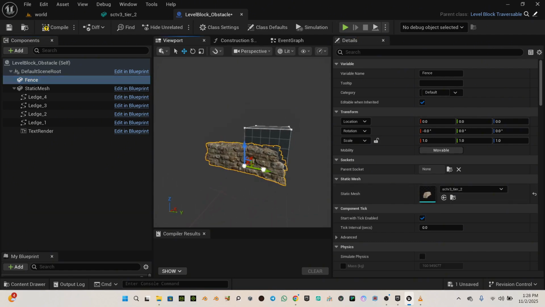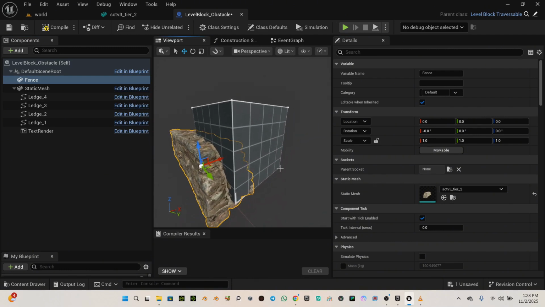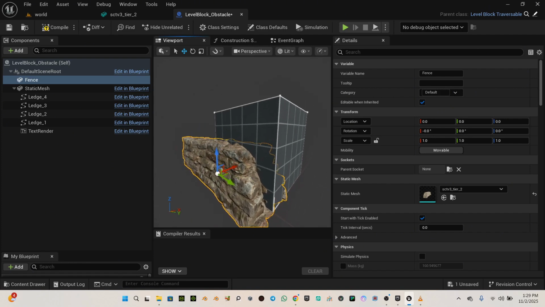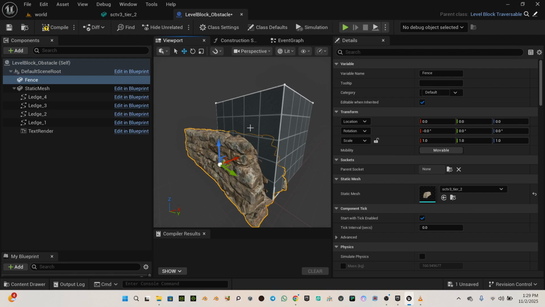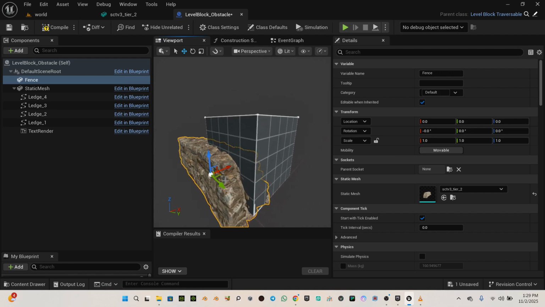So it's going to bring it into the scene for us. Now we have that in our scene. The way motion matching works, this is the lowest height for the box to activate the motion matching system on your character, right? So we don't want to reduce the height of the cube lower than what it is right now. You can increase it if you want, but we don't want to reduce it, or the character will not identify it as an obstacle to scale, or might have difficulties identifying what it is. So I repeat, as it is right now, I don't want to lower my cube to the size of the static mesh fence I brought in. I'd rather increase the static fence mesh to meet my cube's height.